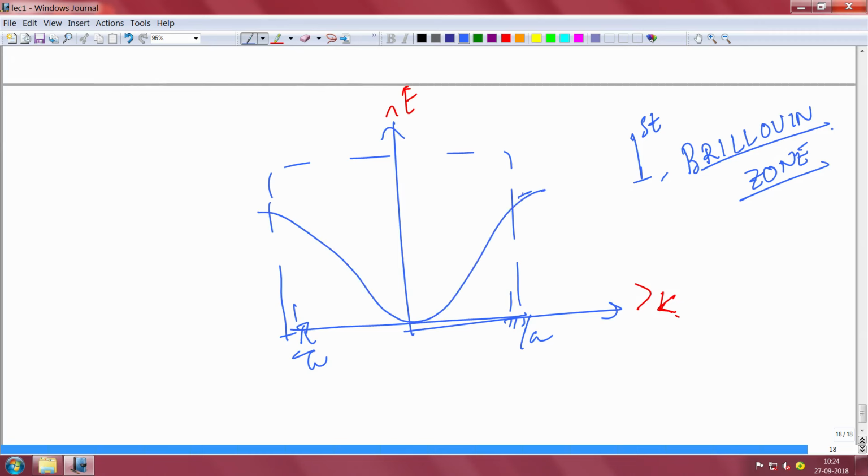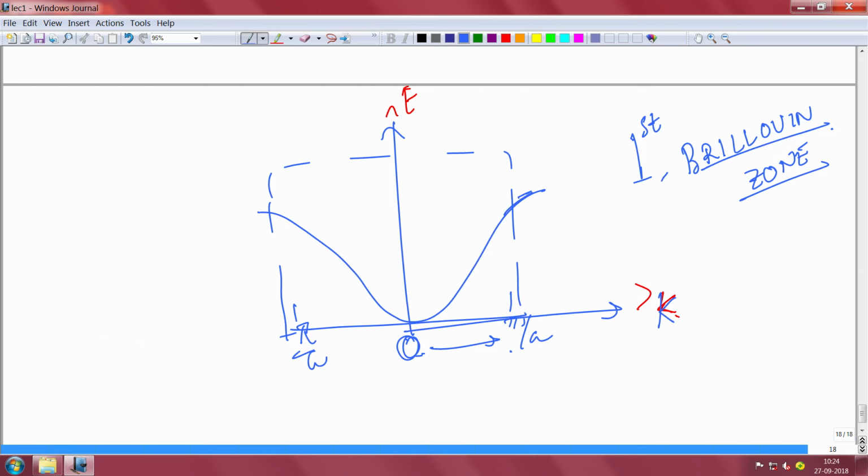This is the E-k diagram of real electrons moving inside a semiconductor crystal. That's number one. Number two is that this is not exactly a parabola. There is a slight non-linearity as you go away from 0 to pi by a. When I say you go from 0 to pi by a, it's not physical distance you are going, by the way. Your k is changing, which means your momentum is increasing. At k equal to 0 your momentum is 0, but here the momentum has become some finite number. So when you increase the momentum, you have this non-parabolic relation.